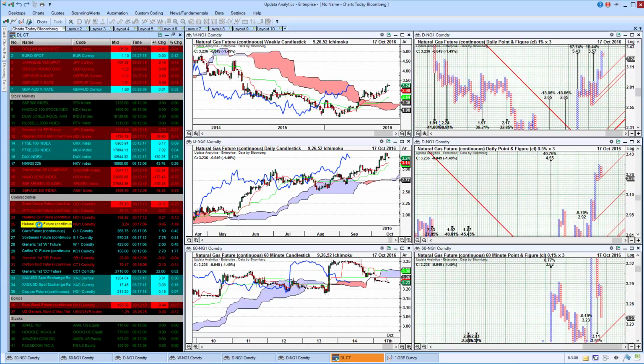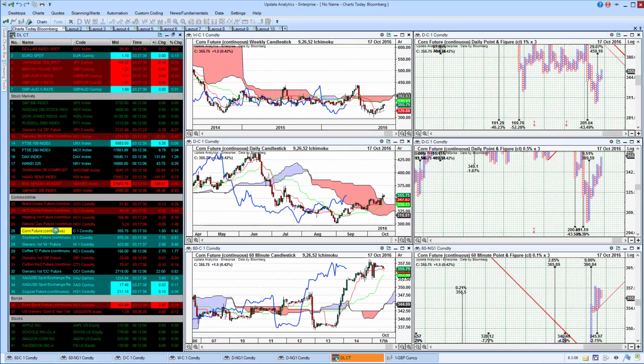US nat gas has been strong, just coming through on the weekly, so we're just seeing a long-term trend change here to bullish, bullish on the daily, and just holding still on the 60-minute. We do have a little bit of downside potential, but this $3 level has been clearly broken, and we've got upside targets now to the 350s and even greater still.